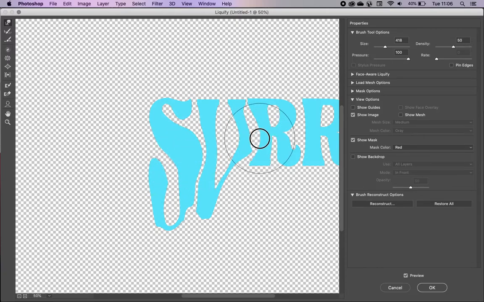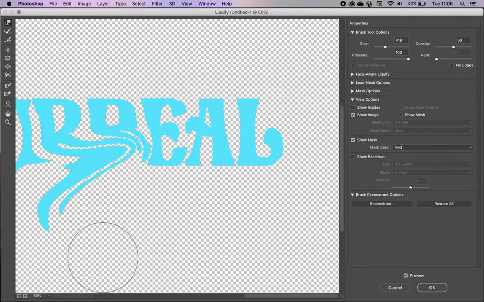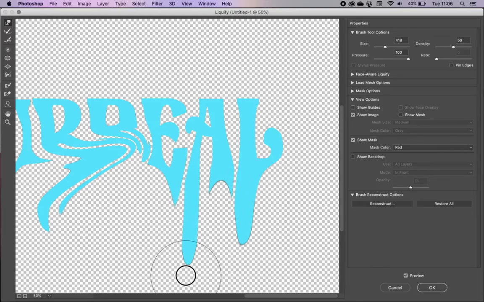You can sort of drag these about as you want, really. And it just depends where you click and drag as to what sort of effect you get. This can slow your computer down, so I would do it a little bit at a time and just be patient with it. It can cause Photoshop to be a little bit laggy, so just be really patient with this. There is another little effect you can do here, which is Twirl.